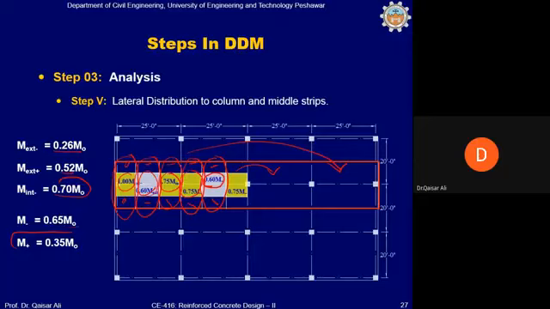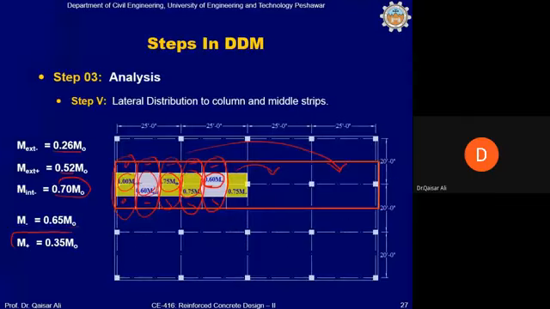So you should write down this slide, the relevant coefficients. All the relevant coefficients are available on this slide number 27. So you better write down these coefficients in your notes, and then also try to analyze and find out the bending moments using these coefficients for the given system. You know that the given system is 25 by 20 feet. You can assume any data.